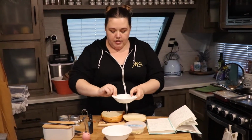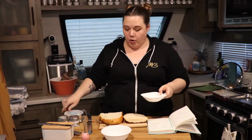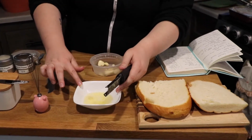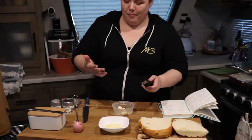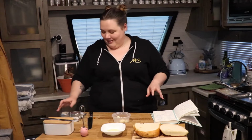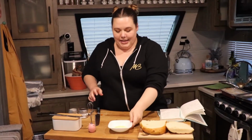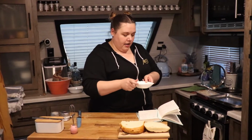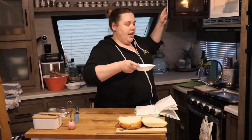We have 2 tablespoons of melted butter here. And into this, I'm going to grate 2 cloves of garlic. There's a whole science behind why you do this, and of course, America's Test Kitchen is great with explaining that, but I'll let them do it because I'm not going to plagiarize their material. That's 2 tablespoons of unsalted butter with the 2 cloves of garlic that have been shredded. If you don't have a microplane, you can smash it with a knife, but you really want it into a fine paste as much as you can. So I'm going to put this in the microwave for 1 minute while we work on the rest of our ingredients.